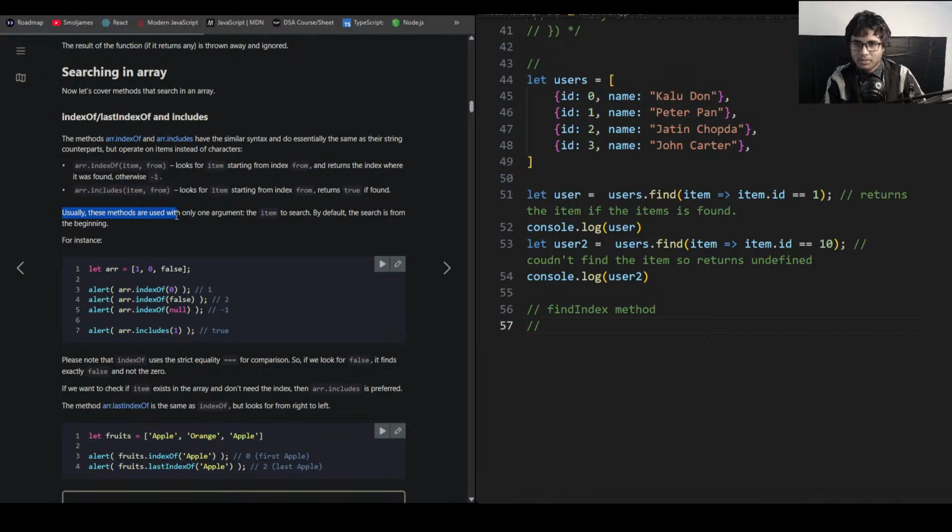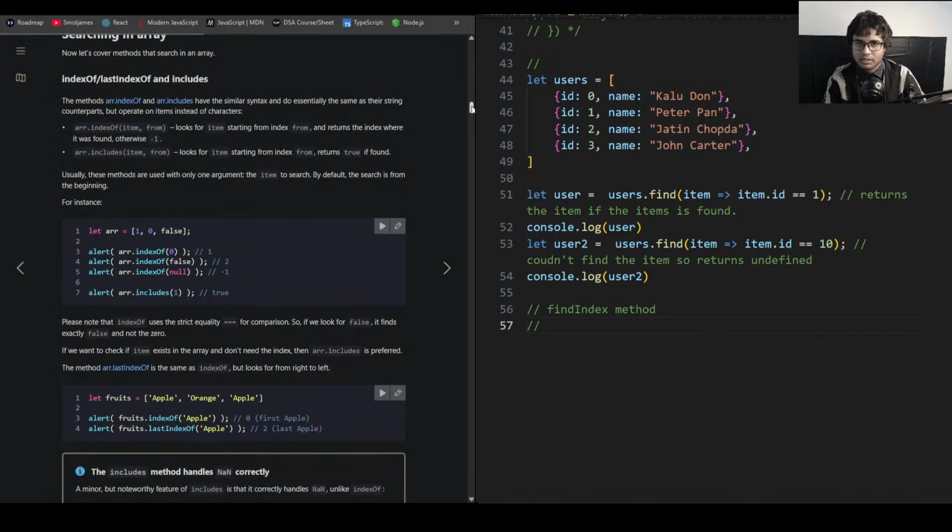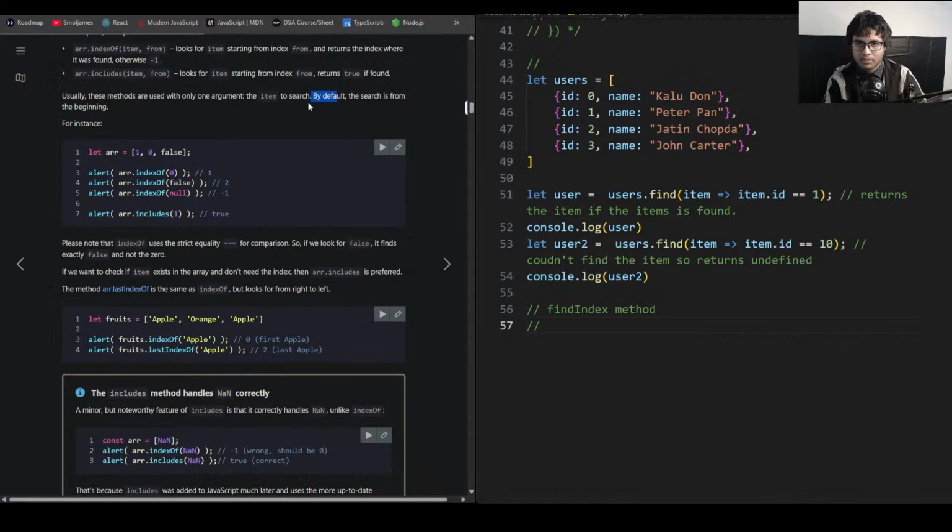Usually these methods are used with only one argument, the item to search. By default the search is from the beginning. So if you don't provide the index, it starts looking for the item from index 0, from the beginning.